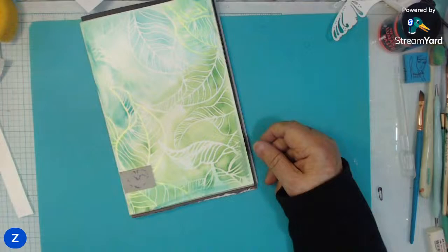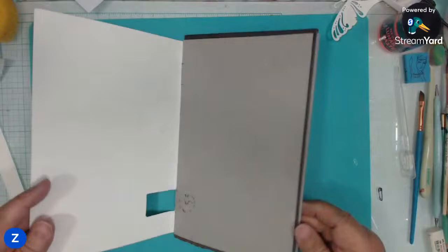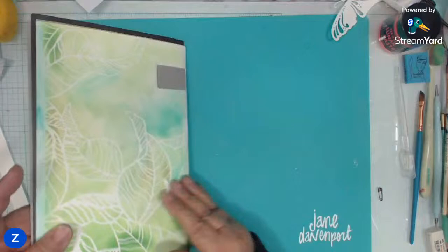But yeah, and then we stenciled this last week. And if you want to see how I made this, you can just check out. And then we just put scrapbook paper and different papers in there. But you can check that out. I did that. Thanks, Kimberly. We did that last week.